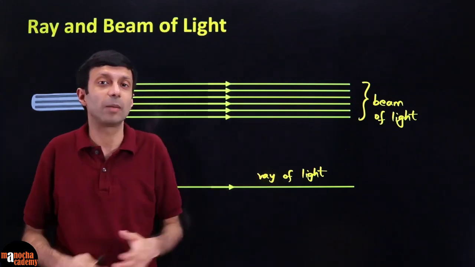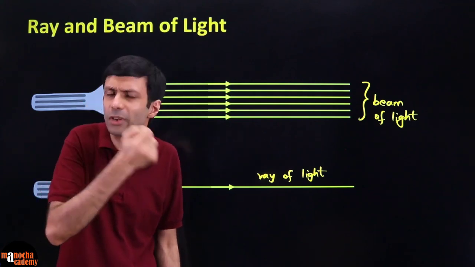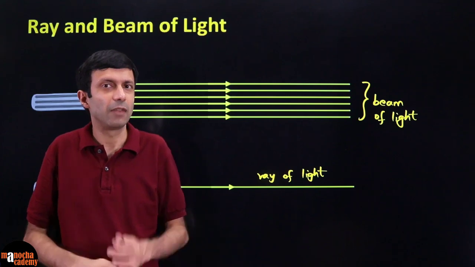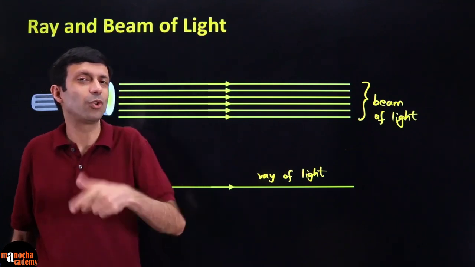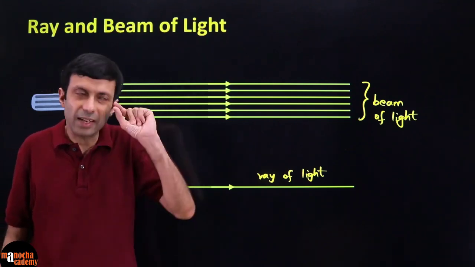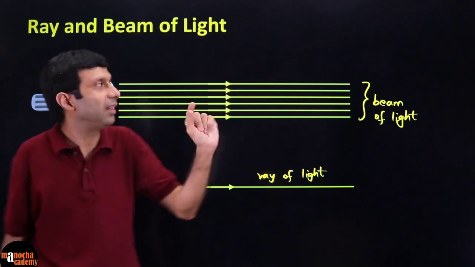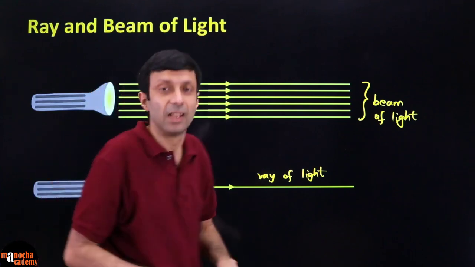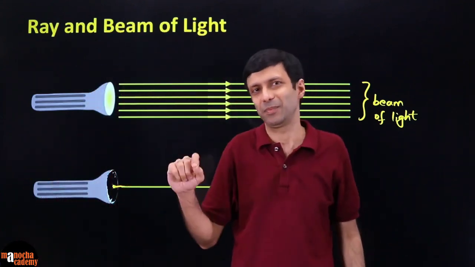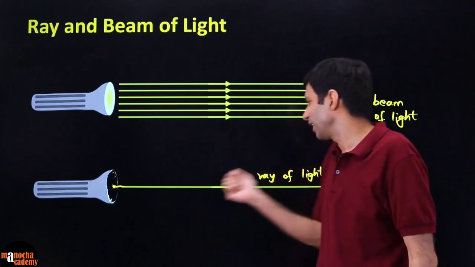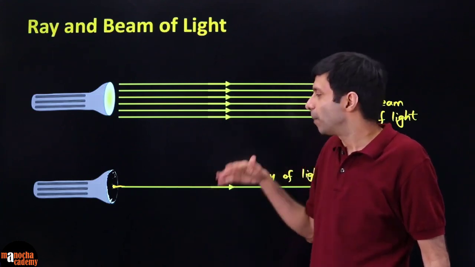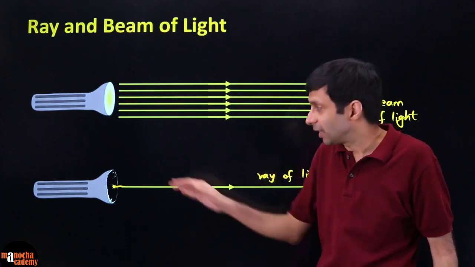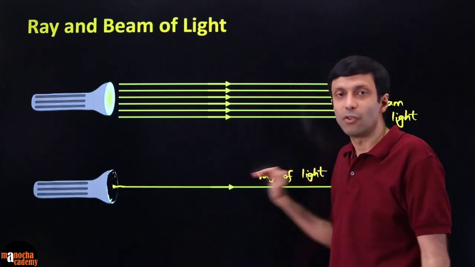So some of you might be thinking, okay, what if I talk about a laser pointer? If you take a laser pointer, will it throw a ray of light or a beam of light? Again, it is very thin, but even that thin thing is a beam of light. Very good. It's a beam of light. Absolutely right, made of many thin rays. So it is technically almost impossible to get a single ray, but by drawing this line, it makes the concept easy, considering light as a ray.